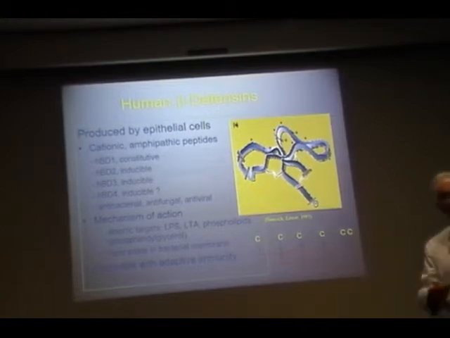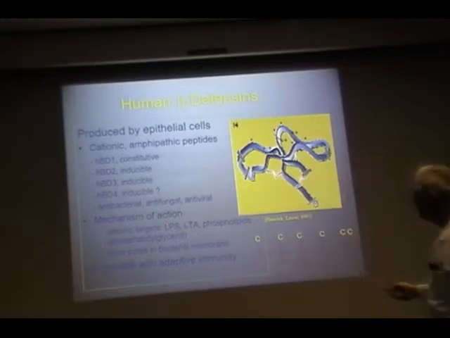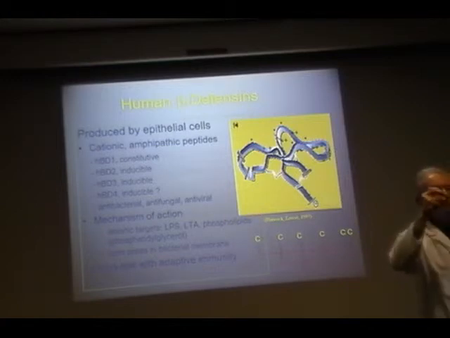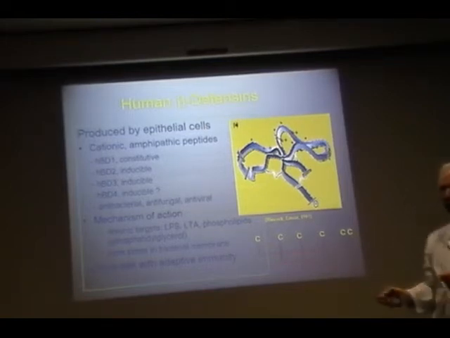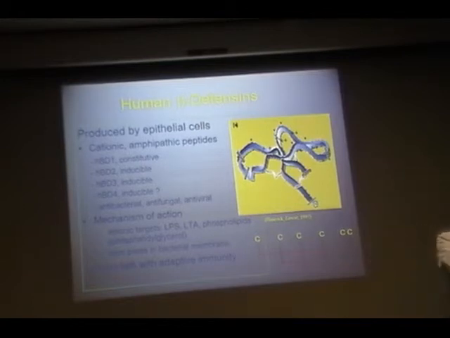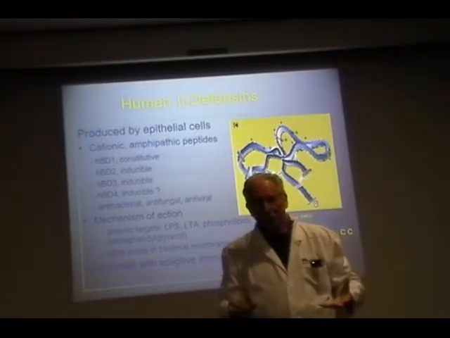Mechanism of action, I said to you, they interact electrostatically with anionic molecules on the surface of bacteria, whether it's LPS in gram-negatives or LTA in gram-positives. Also, the phospholipid heads of the membranes are net negatively charged. Phosphoglycerol is an example of a phospholipid head found in bacteria, net negatively charged. We're made up of phosphatidylcholine. We're not charged in that regard.